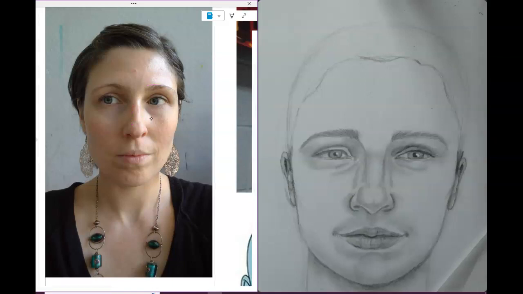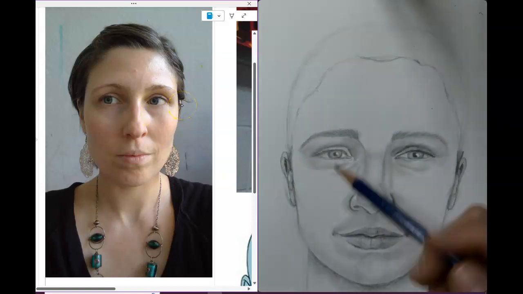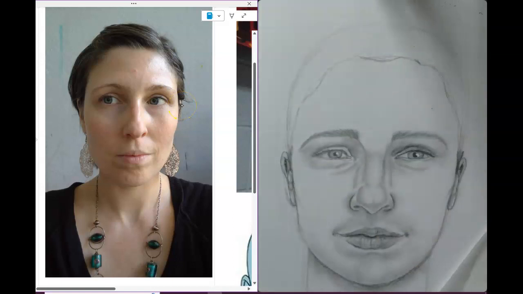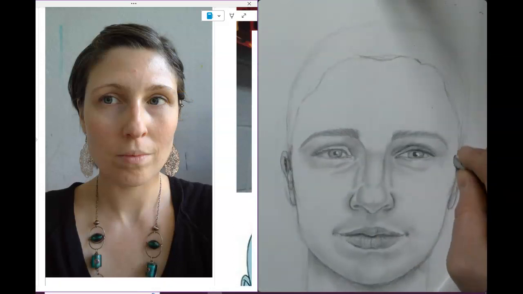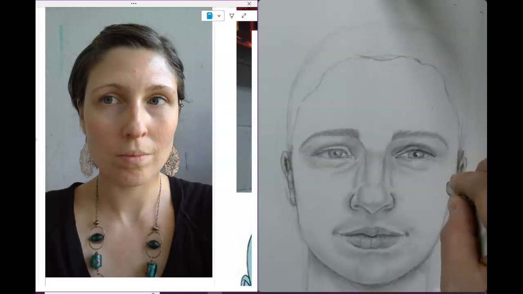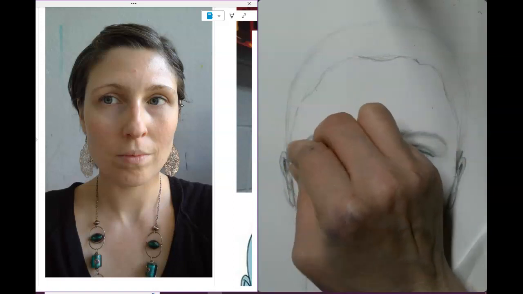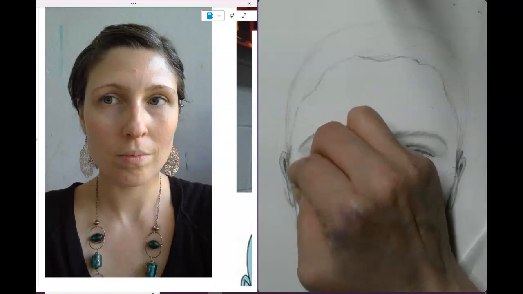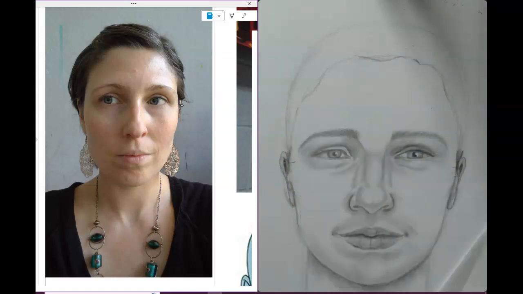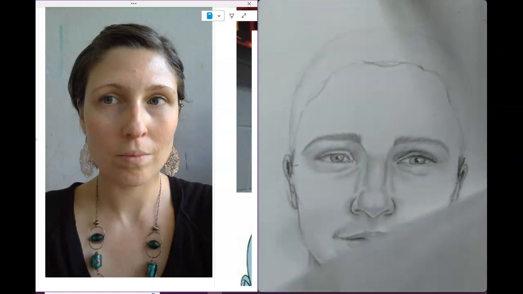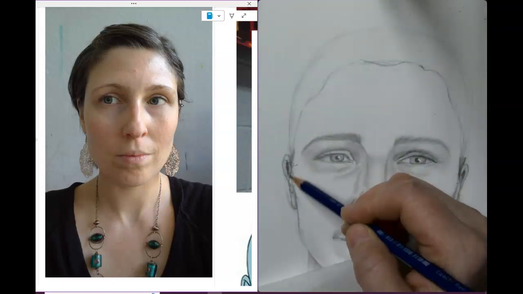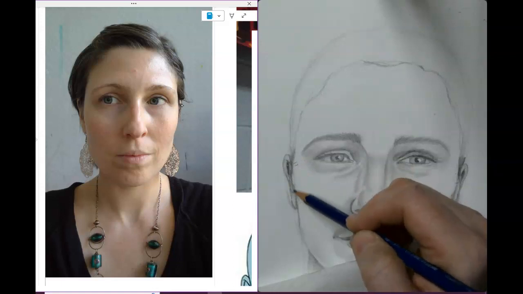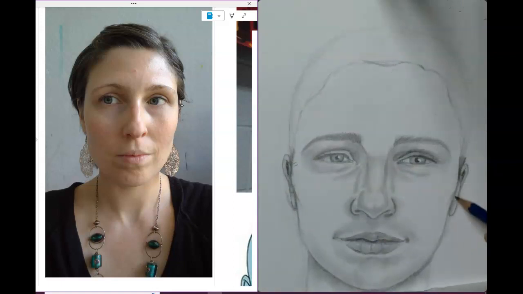All right, so before I start shading, again, I want to make sure that I have these sides of my face where I want them to be. I had mentioned in the tutorial where I was doing the ears that my cheekbones stick out a little bit more here, and I'm going to keep working on that. I wanted to make sure the ears showed, so I didn't actually bring those out quite as much as I wanted to. So I'm just going to reshape the face a little bit.